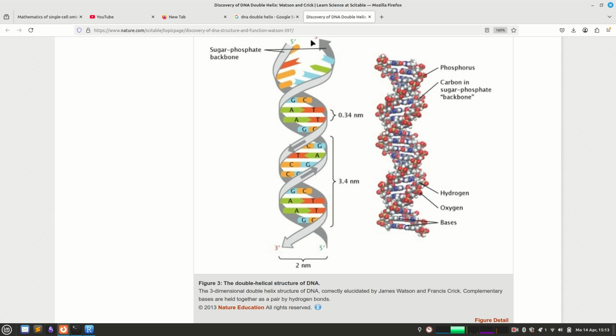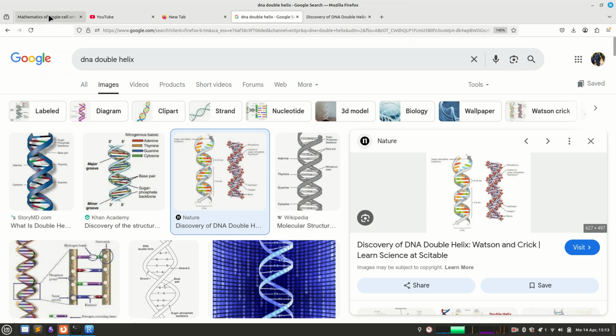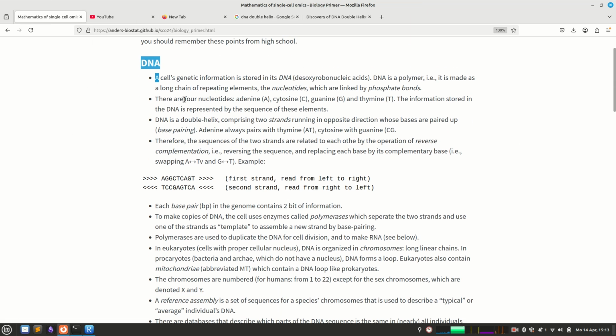tearing the double helix into two single strands, and then building a new strand by putting in the missing bases. Because what you can also obviously see is that each base here contains an information of 2 bits, because we have a total of 4 possibilities. So this is what we start off. We have the 4 nucleotides, which have these names A, C, G, and T, adenine, cytosine, guanine, and thymine, which are always paired, A with T, C with G.